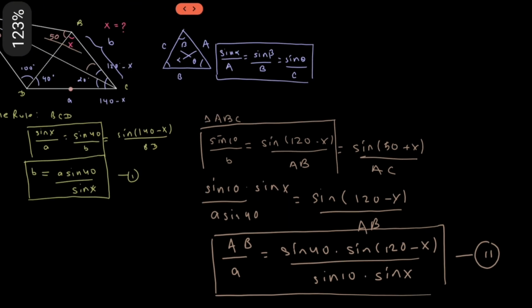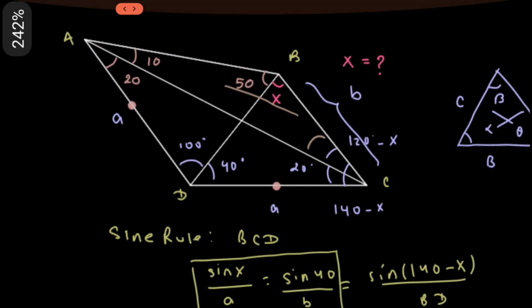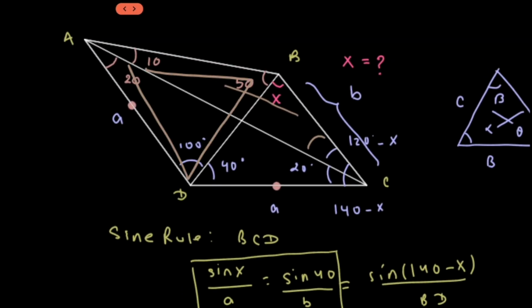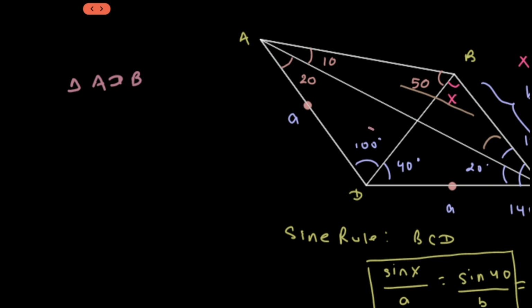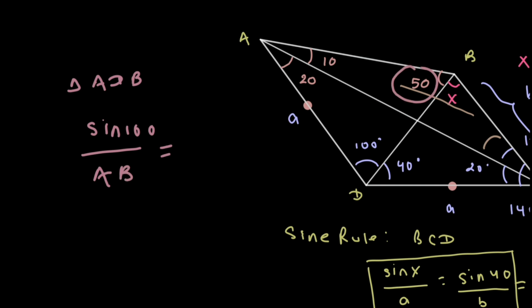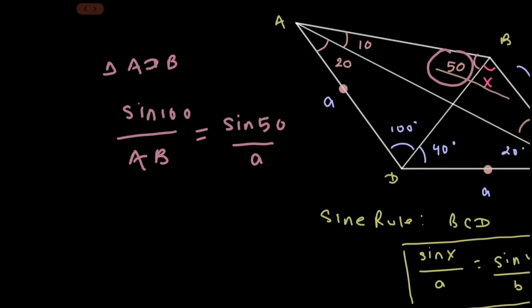Okay. Now finally we will apply the sine rule in the triangle ADB, that is present this way. Applying the sine rule in this triangle ADB, one of the angles is 100 degrees. So sine of 100 degrees upon its opposite side, that is AB, would be equal to sine of 50 degrees upon its opposite side, that is A. We are not going to take the ratio with sine of 30 degrees, that's not required. Now comparing these two equations, I will do the cross multiplication.